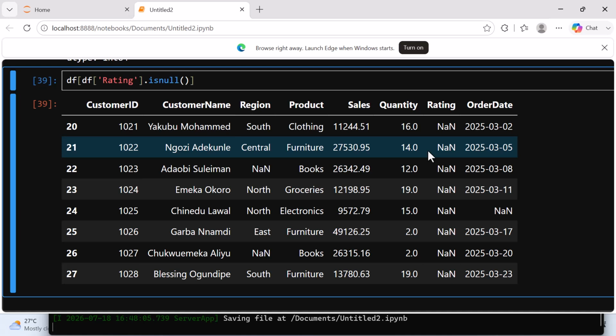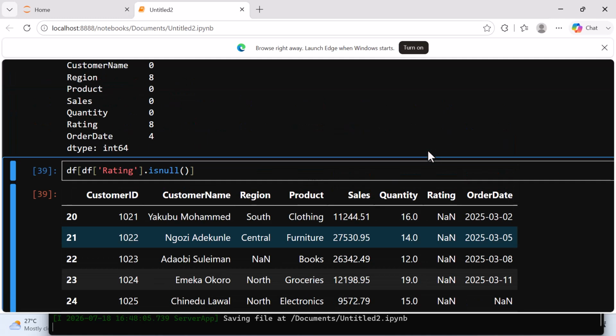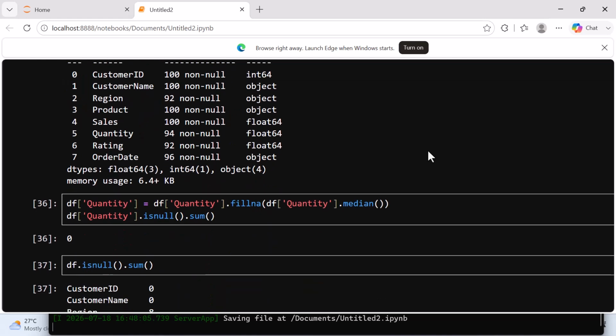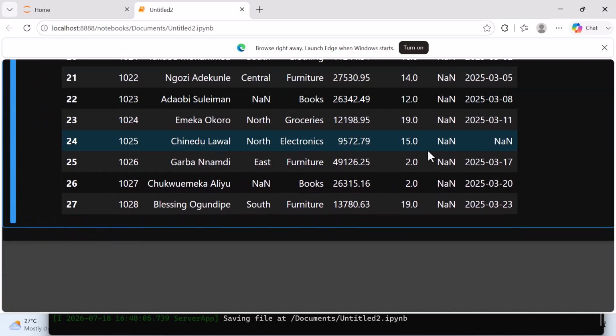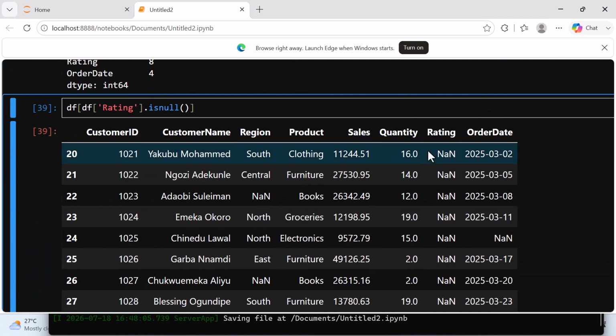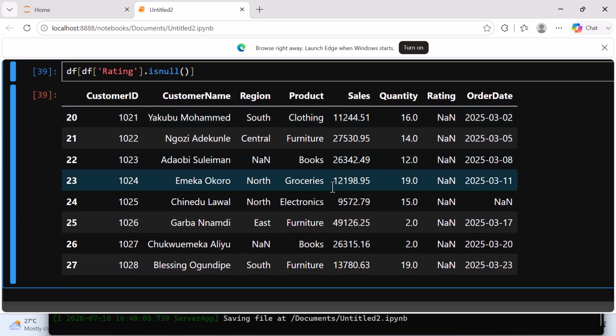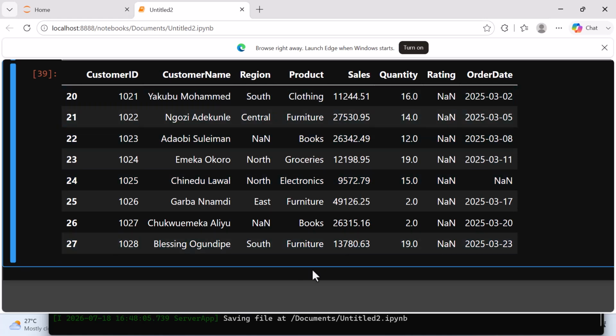Because we are just inventing opinion that nobody gave us and we are trying to see people's opinion. You have eight customers that didn't give their rating, or for whatever reason the system is down. So probably you want to leave it as missing, or you might fill it with a text like unknown, or not given, or something like that, I think. But for the sake of this exercise, let's just fill it with the mean average rating that was given in the whole data frame, right?